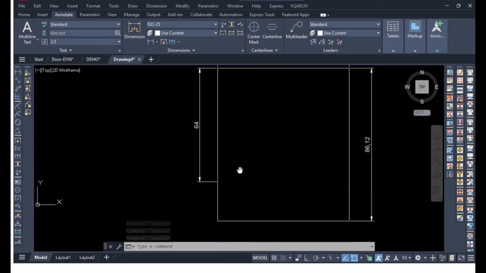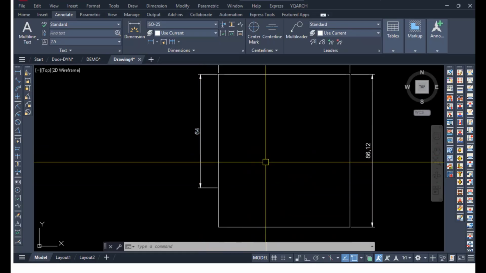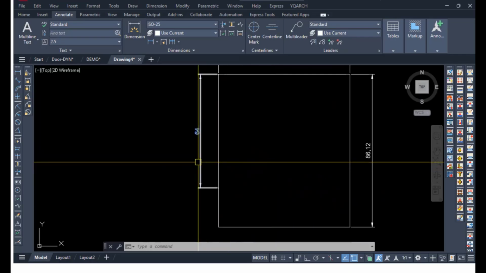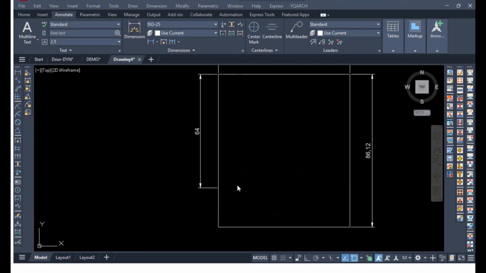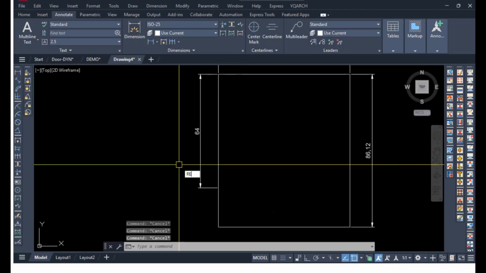However, when you would like to make this one associate again, you call DIMREASSOCIATE. You type it, you see, the command is DIMREASSOCIATE.